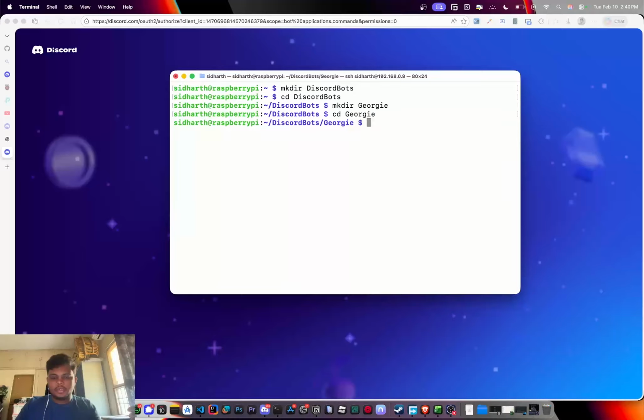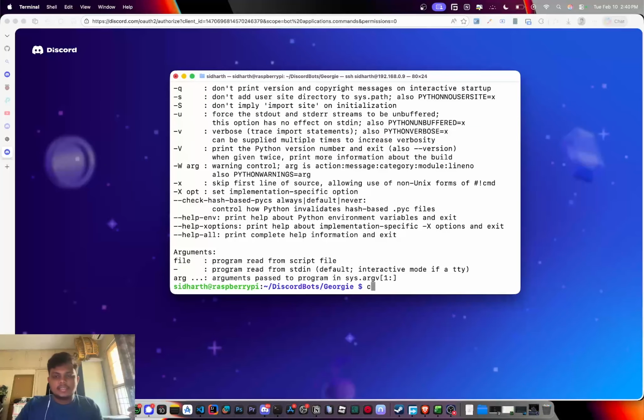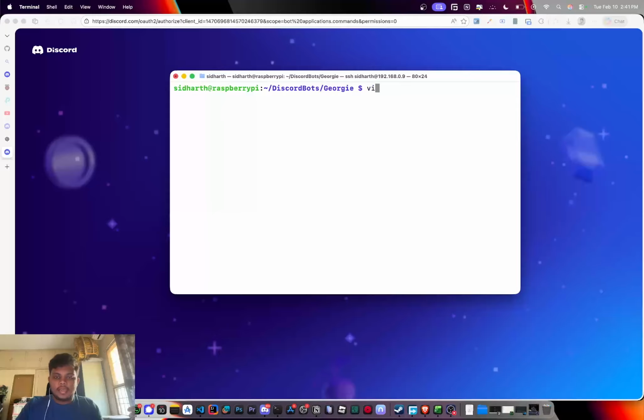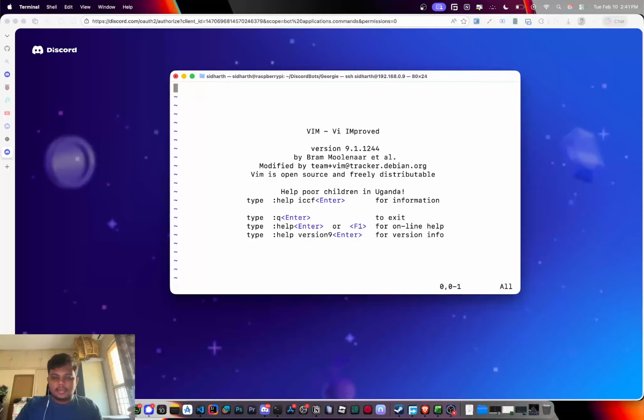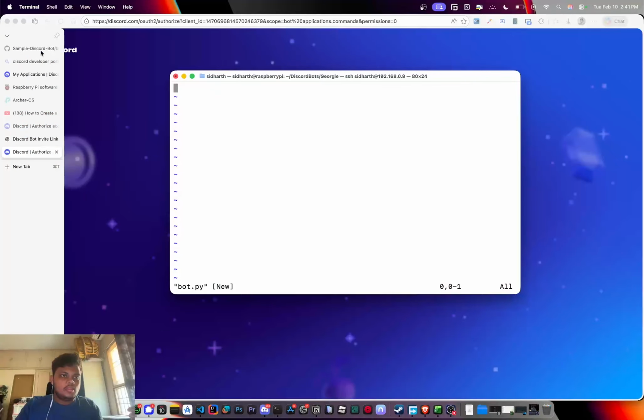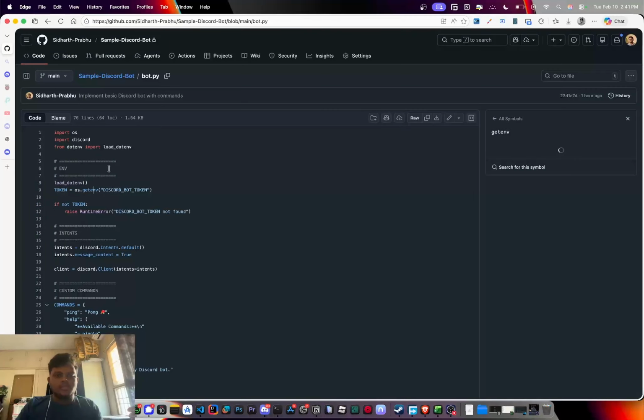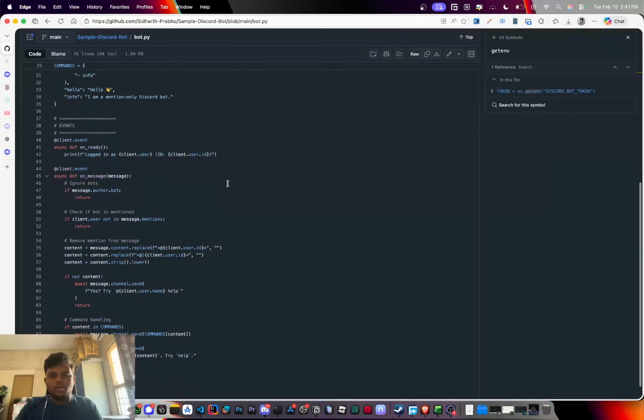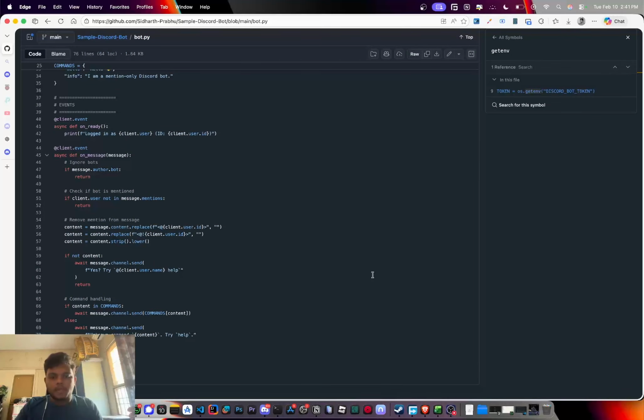Next thing is we're gonna go ahead and create the Python file, but first let's see whether Python exists on our Raspberry Pi. Yes, it does. So I would like to go ahead and type vim, and edit bot.py. With this, we need to go ahead and copy the bot's code over to the bot.py file.